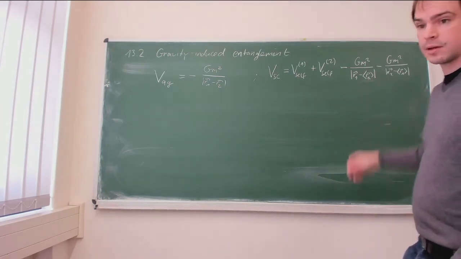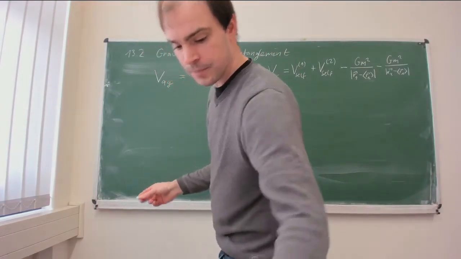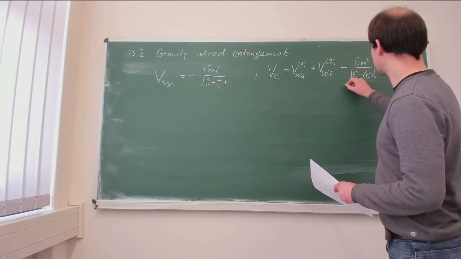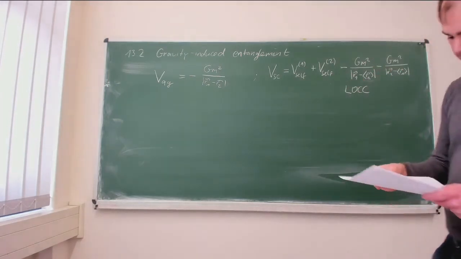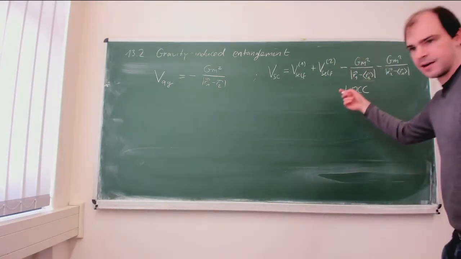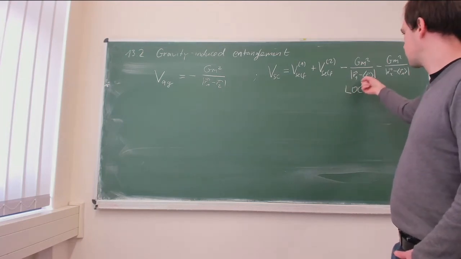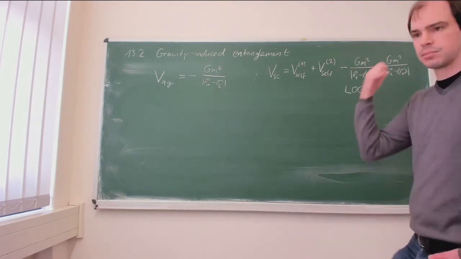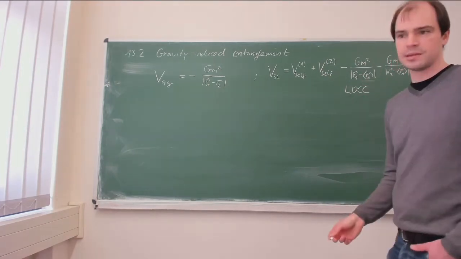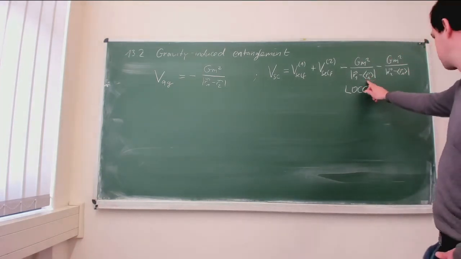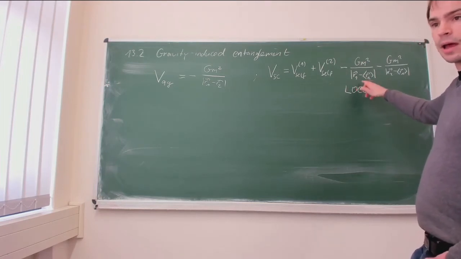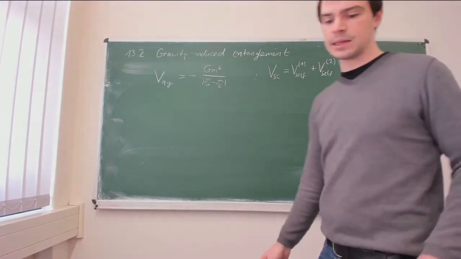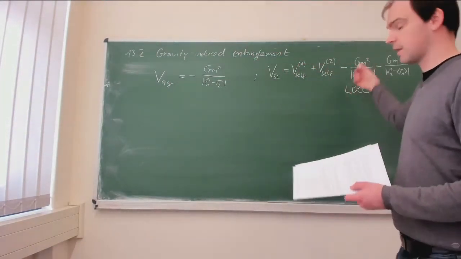And so such types of interactions in quantum physics are also referred to as local operations and classical communication, or in short, LOCC. So this means I could get this effect by just locally measuring the expectation values of R2 and communicating through a classical channel, like calling on the phone and telling what the measurement results are. So communicating through a classical channel the result of this measurement, and then using this classical result as the source for a local potential at position R1. So there is no quantum non-locality in this potential. And this is why there will be no entanglement from such an interaction.